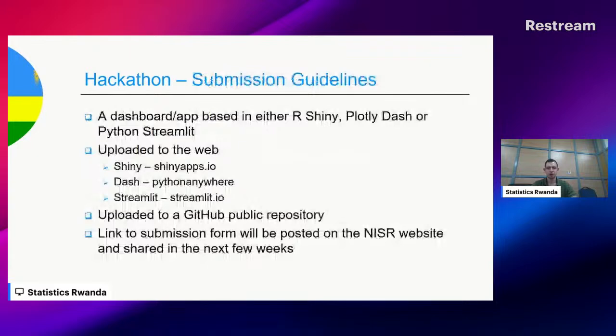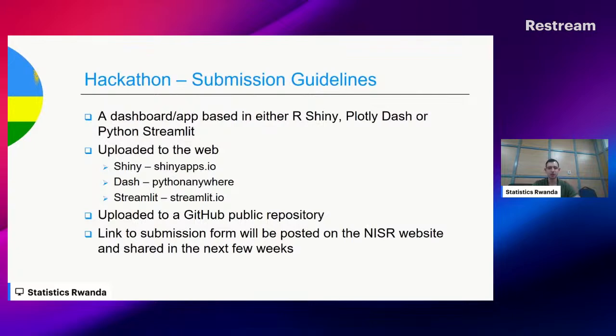Finally, on the hackathon information is the submission guidelines. So we are expecting and will only be accepting a dashboard or app based in either R Shiny, Plotly Dash, or Python Streamlit. We want this dashboard that you've created to be uploaded to the web. So I have some recommended ways of doing this because each of these technologies have a free web server functionality.